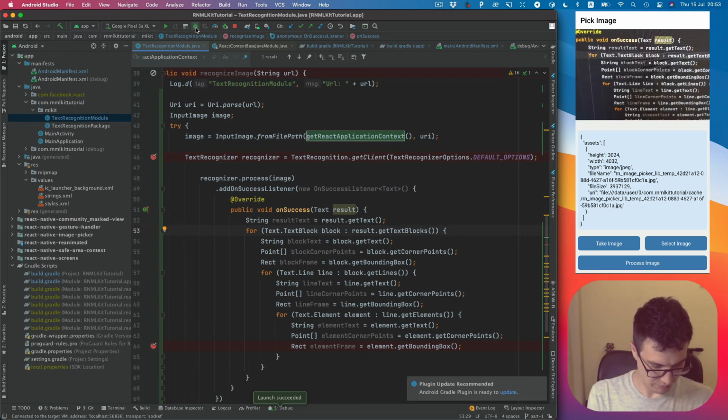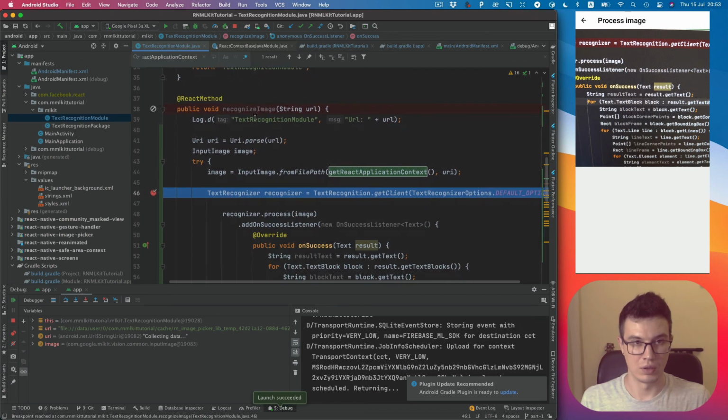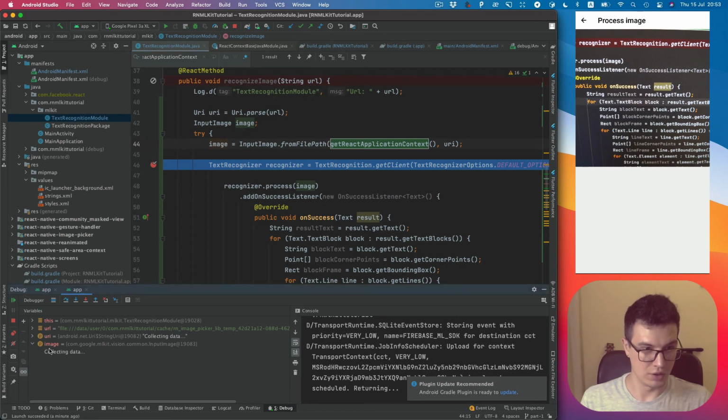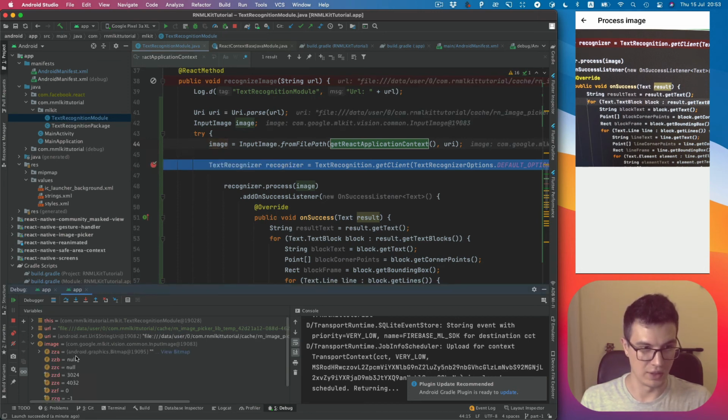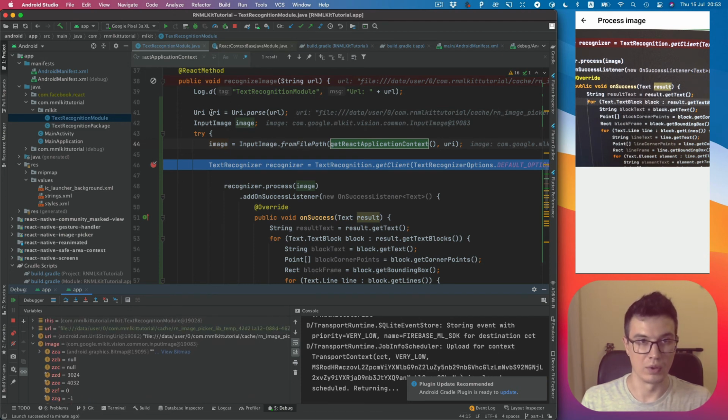Then press process image. And you see the image was successfully initialized from our URL.